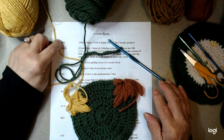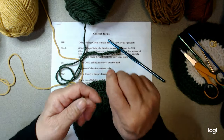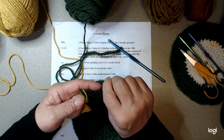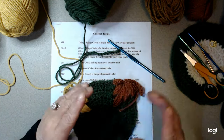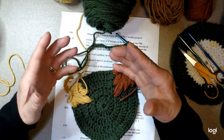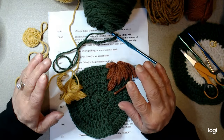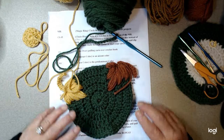Practice the magic ring and practice your chain ring by creating a loop — your slip knot — and then chaining four. Yarn over and pull through and slip knot. I'm hoping this video was clear because I've had to zoom in and my lighting started off really poor. Please let me know in the comments below if it was okay, or if you need me to do it over again to help you.